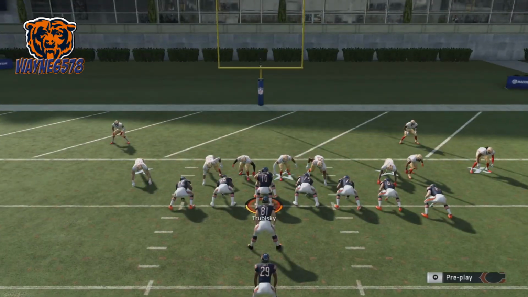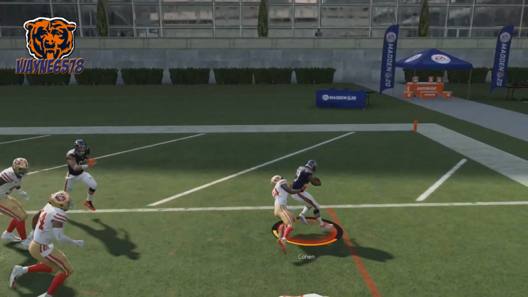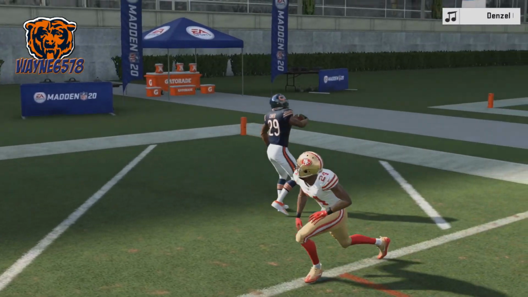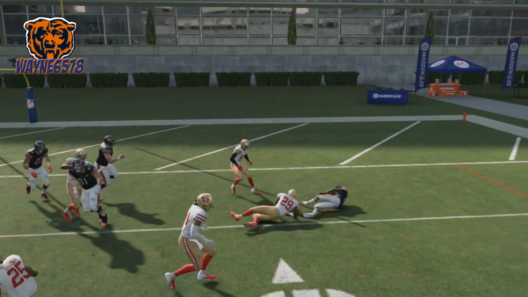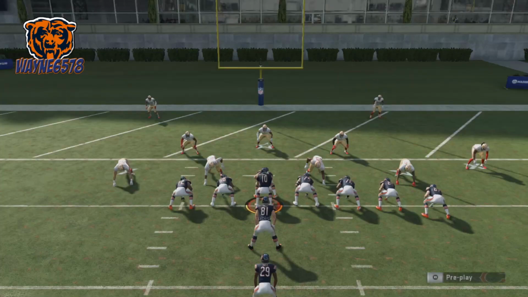When you're running it to the right, it's very important you let those blockers engage, and then you make your moves and get on into the end zone. Do not hit turbo before those blockers engage. Like right here, we're going to let them engage, then we're going to hit turbo and try to get it to the outside. He's doing good, baby. He's doing good.